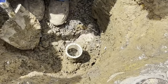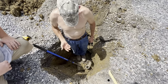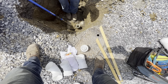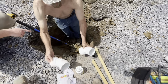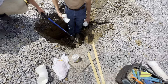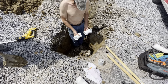Oh my gosh, so that pipe is plumb packed full of gravel. Wow. All right, we're going to have to come back and see how it works. So you got 45, 45 in a straight pipe, and then I think it goes to a bigger 4-inch pipe like this. How far back is that 4-inch pipe? Right there. If you kick it back, you can see that. Oh yeah, there it is. You know, we're all in the same boat with that, because it's so hard.